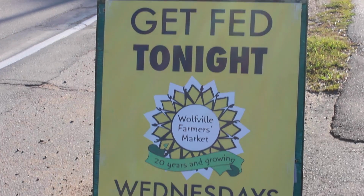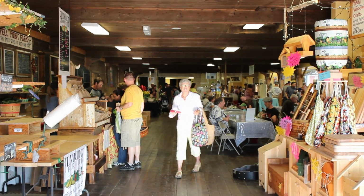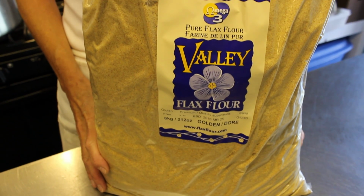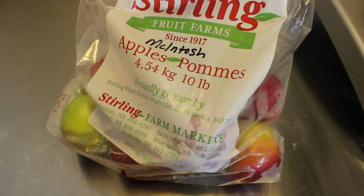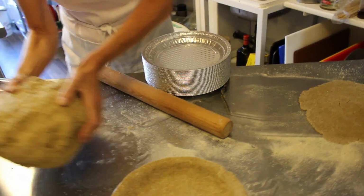When Ray and I moved here, one of our first stops was the farmers market, and we realized almost immediately that we really wanted to be part of the market, and that it would be a great way to get to know folks and build a sense of community here. One of the things I found so awesome was how we're surrounded by such incredible ingredients. And so once we decided we were going to be part of the market, it was really just a question of what kind of product we would develop.